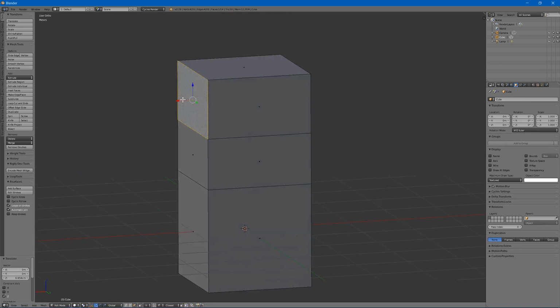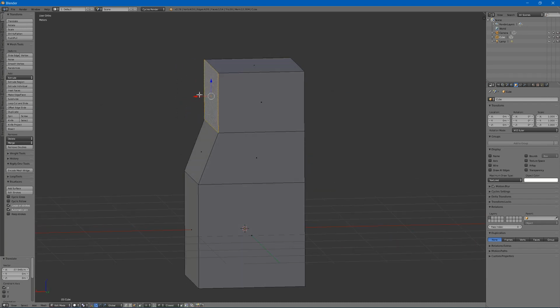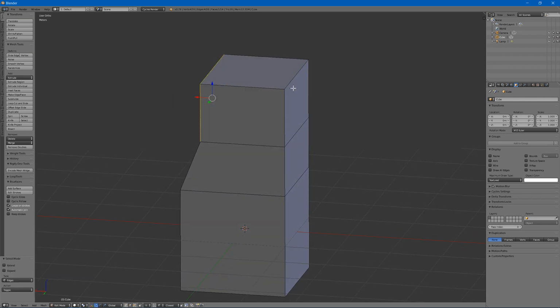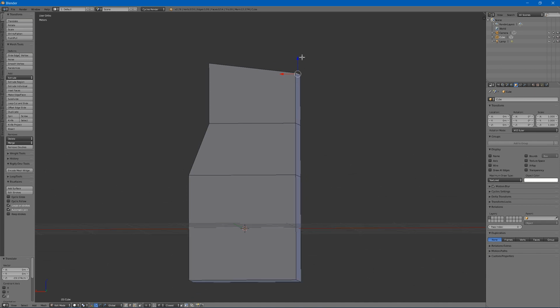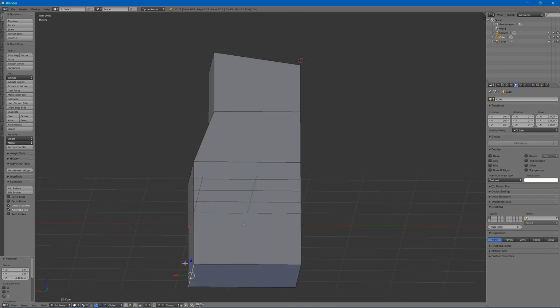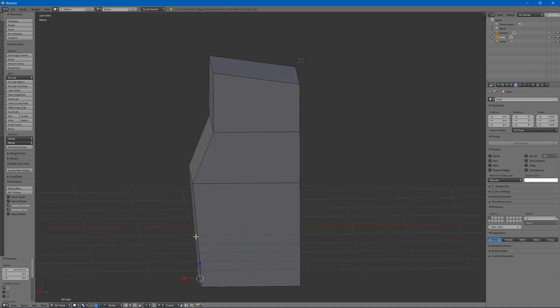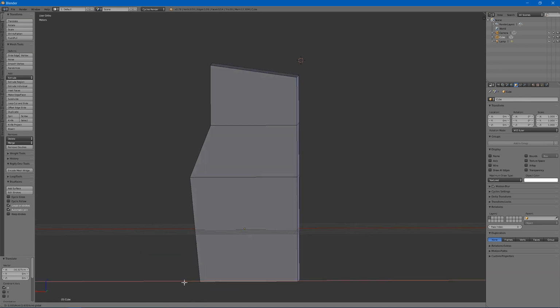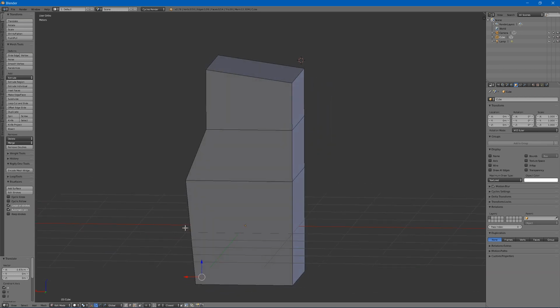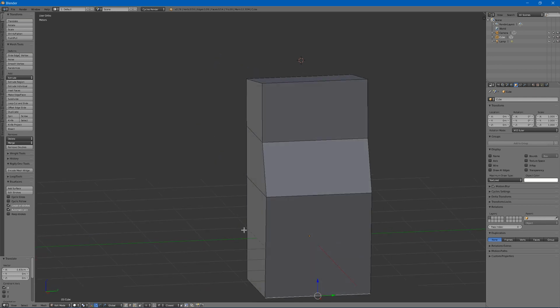And then drag this in. Then I can go into edge mode by Control Tab to select the mode. Drag this down a bit. Drag this in a bit. And now we have the basic shape for our cabinet.